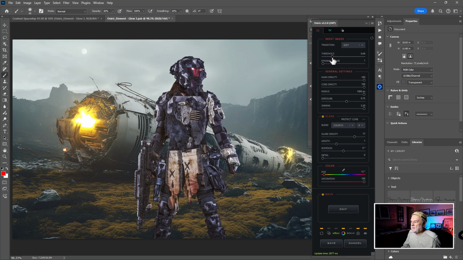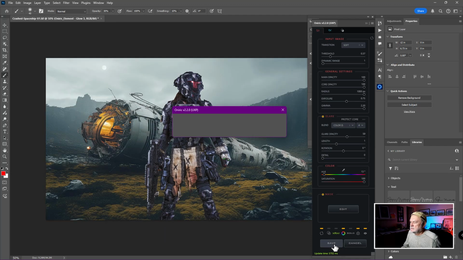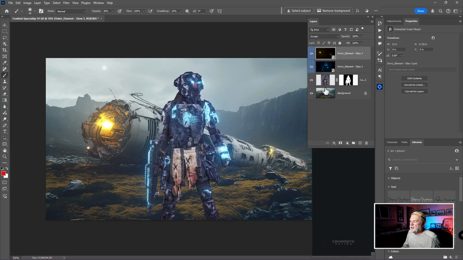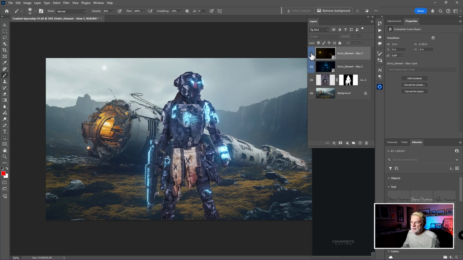Let it re-render. And it's still a little bit too much on the left side. And maybe I'll pull the glare option down a little bit. Okay, so I'm just, again, playing with this. If I click on save, here's what I want to show you. As this renders out. Okay, notice that even though I had the bottom layer, which is the background, selected, it rendered this out and put it at the very top. So I'm just affecting, if I turn this on and off, the background, correct?